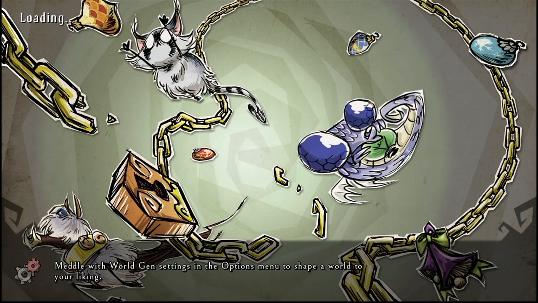Connecting. Oh, we're in. Loading. Metal with world gen settings in the options menu to shape a world to your liking. We're about to get in the game. Still loading. Why does it take so long to load? Because it's a new world. But here we go. I think it's Christmas style, of course, because you can see all the different ornaments again.